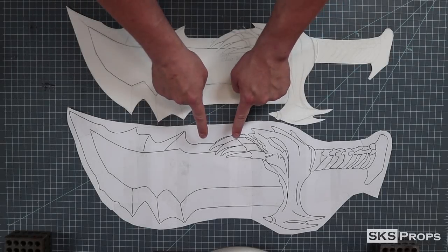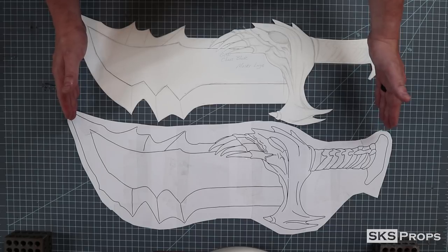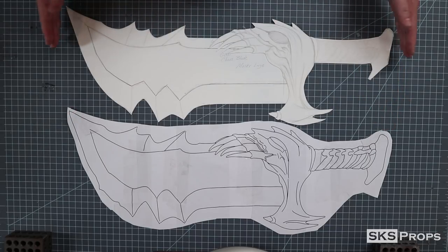So the first thing I did is I went into Photoshop and I made a basic line template so I could go ahead and scale the blades to the size that I wanted them. My blades are going to be 24 inches from tip to tip.